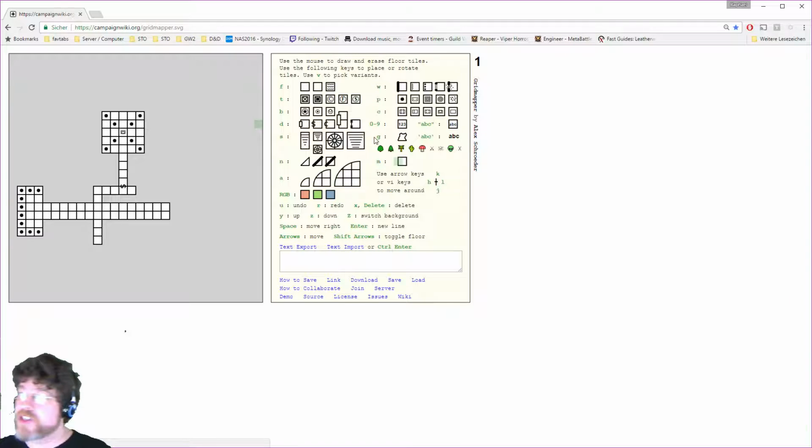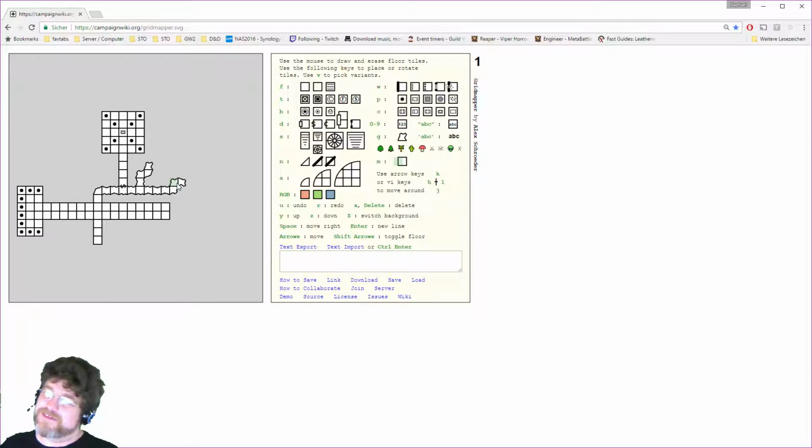As a relatively new feature of Grid Mapper, you can use G to make organic looking floor. So I'm just trying to illustrate that, to make the diversion a bit more diverting, like this. So this is now natural caverns, insignificant.